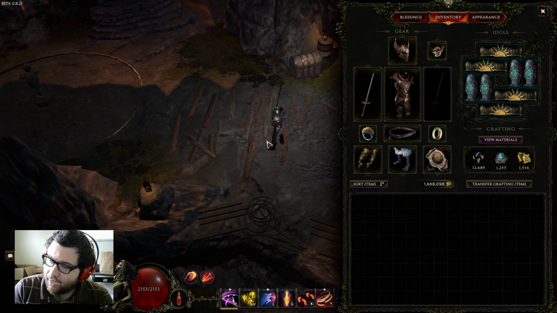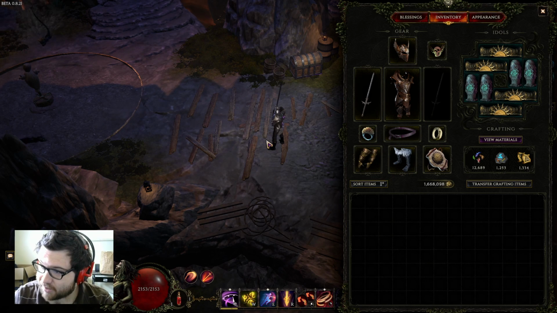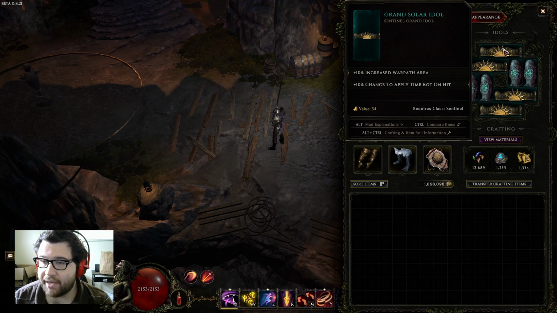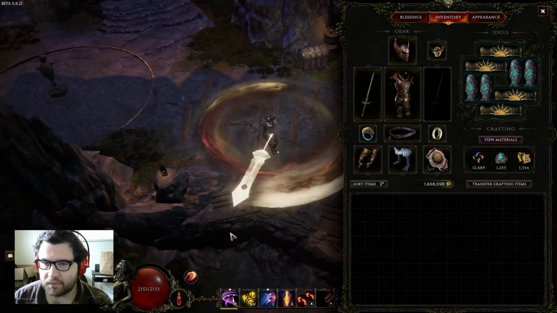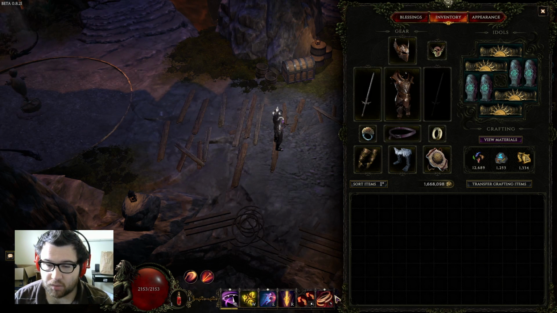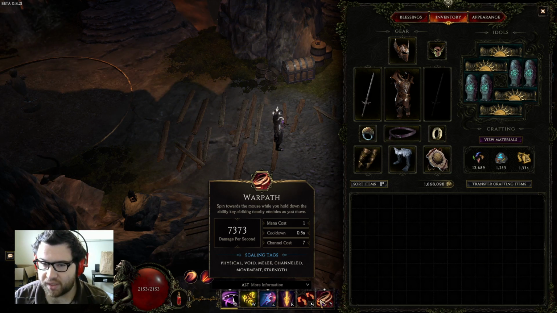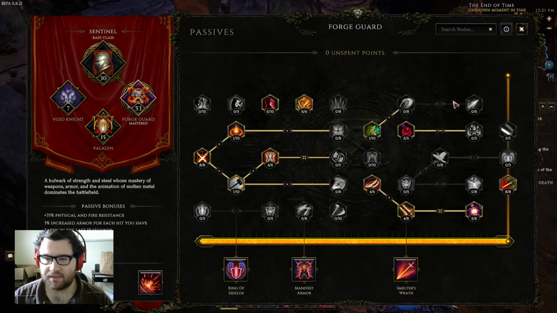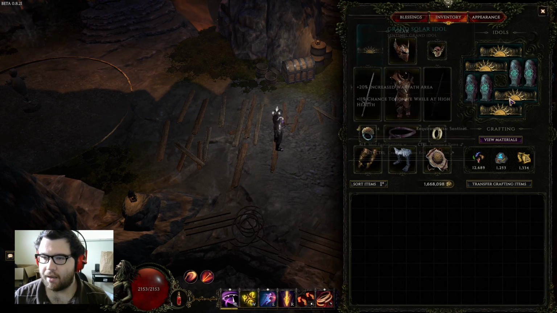Idols. The idols were actually buffed this patch for this build. So we're running 4 increased Warpath area. This could be better, but I went for Time Rot because we want Time Rot, because that increases our damage. 20% increased Warpath area. Slow chance with Void skills. That's how we're getting our slow chance. This is a Void skill because of that one node, Void Spiral. So this counts as a Void skill, which is kind of funny.